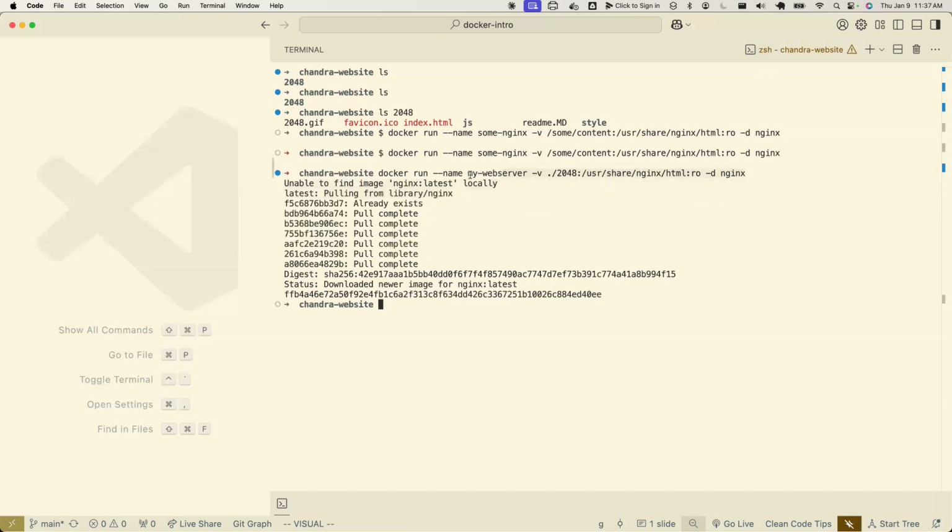I'll go ahead and paste this in for folks. I'm curious, was anyone able to get this to run? Haley, awesome. And if I type docker space ps, I should see this container running now.